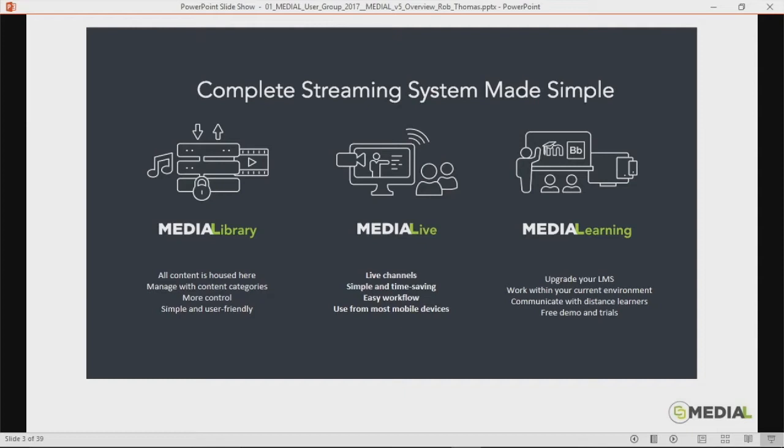Live is a new area for the product, and we don't see huge amounts of people doing live streaming, but it's becoming more popular. And we have an app in that area as well that people are starting to use. And then learning is probably the most popular area of our software, where we have links into the various LMS systems that are out there, so Moodle, Blackboard, Canvas.